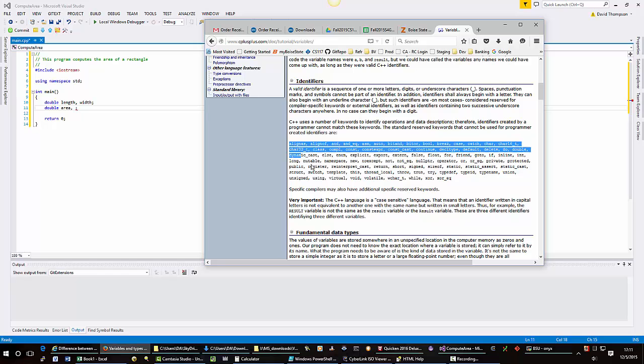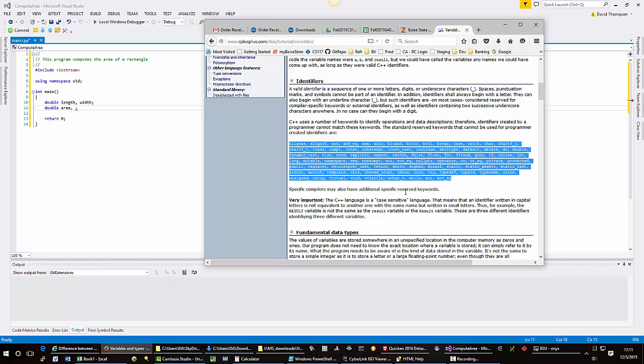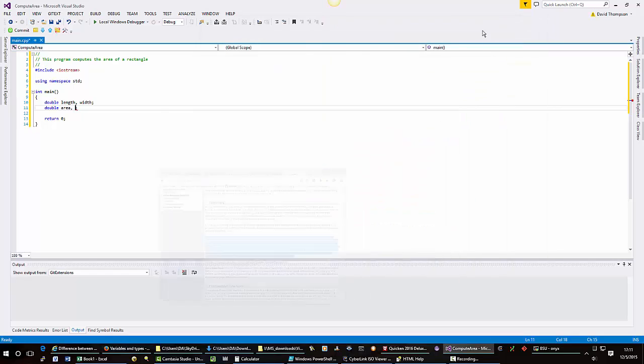These words cannot be variables because they are used in the C++ language itself. So you cannot use any of these words as a variable. Let's move on.